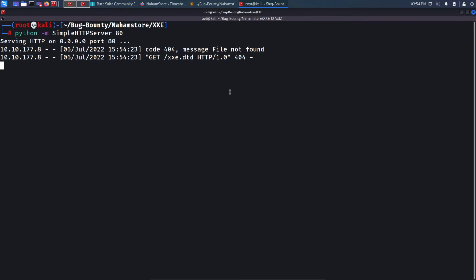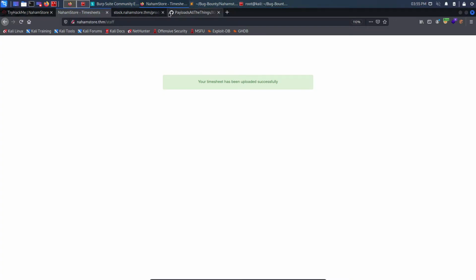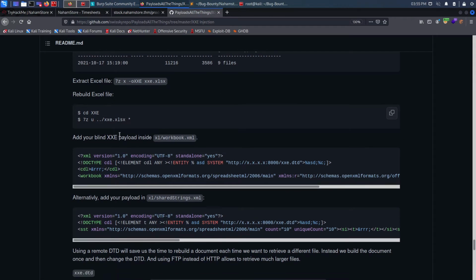Now I need to escalate this much further so I can get potential files, because for this, in any bug bounty program, you might or might not get rewarded, but I don't think so. This is right now a security impact. So let's try to get the contents of the etc/shadow file or some potential file, because XXE can be used for SSRF as well. It can also be used to look for sensitive information in any file. So let's see what else we can do. Let's come back first of all to PayloadAllTheThings, right here, and let's see what it says.